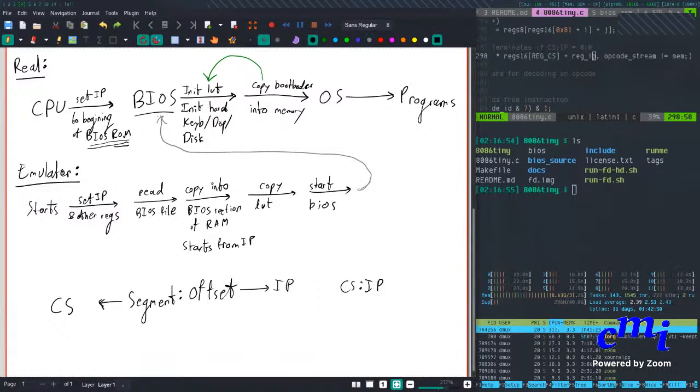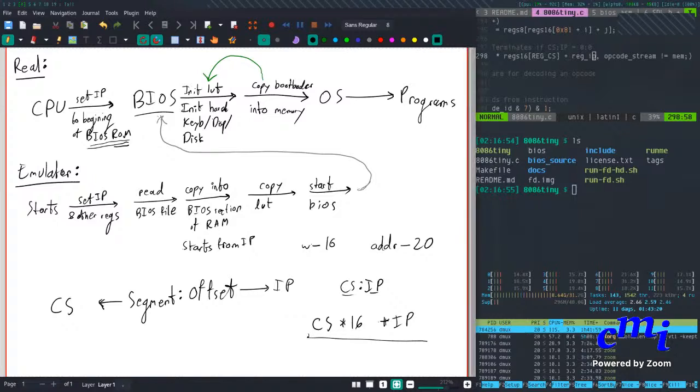And if you remember the actual physical 20-bit address, the reason we need to do this is because all our words are 16-bit, but our RAM address is actually 20-bit. So this is a way in which we encode a 20-bit address into two 16-bit things: one is a segment and one is an instruction pointer, right? The way we do that is to take the code segment, multiply that by 16, and add it to the instruction pointer. This is how we take these two things and calculate the actual RAM location in which our program counter is going to be. So this is basically what your PC is, right?